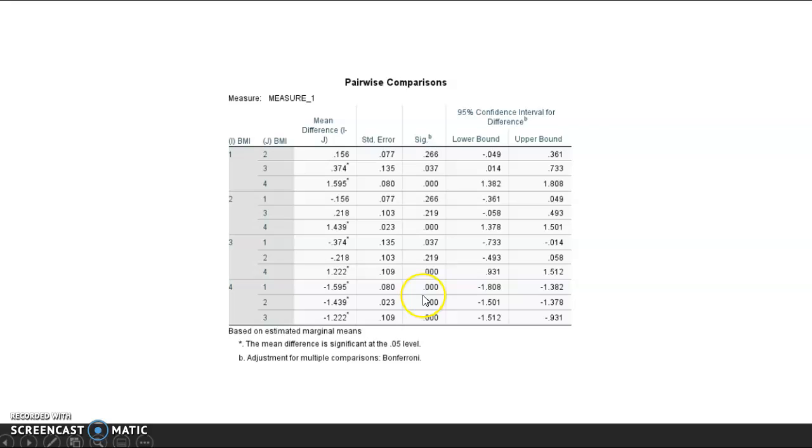Year 4 is significantly different from year 3. See, I already got it wrong. Year 3 BMI is significantly different than it was at baseline, year 1, and year 2. So that tells us that whatever our manipulation was did affect BMI, and there is a difference in BMI.